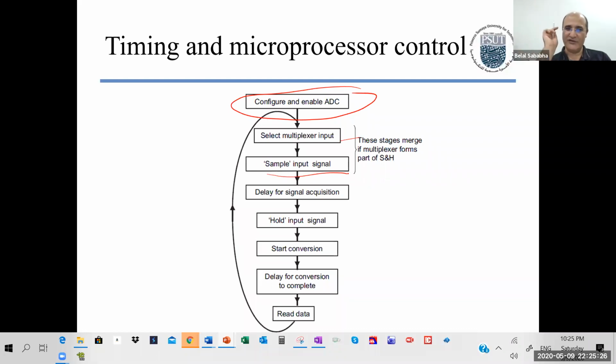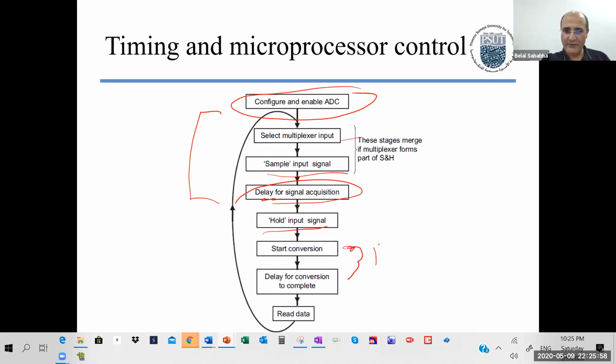where the sensor is connected. Then start acquisition, and delay the signal acquisition, because there is a minimum amount of time between the signal you are going to read now and the one you read before. Okay, there is a minimum amount of time for the A2D to be ready. Sample, hold it for an amount of time. How long? I don't want to hold it too long so as not to slow down the process, nor too short so that I don't get an accurate signal. Okay, then start conversion, start the successive approximation.